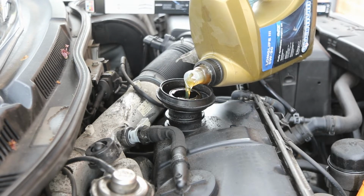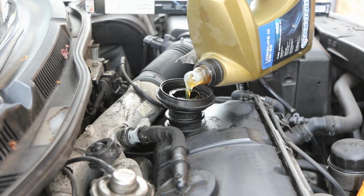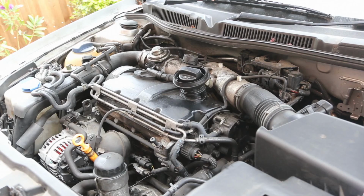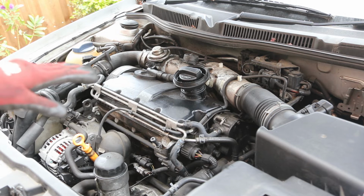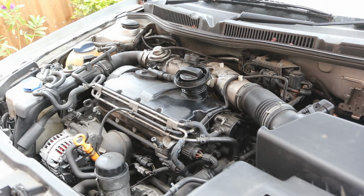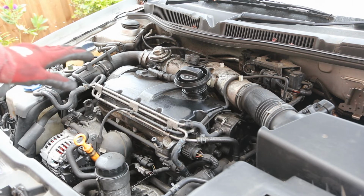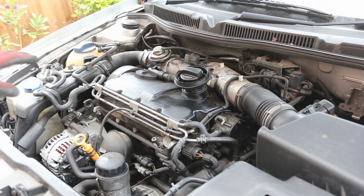As I said, it takes 4.5 litres approximately, so I put in about 4 litres, drop the car to the floor and then re-measure it. So I've just dropped the car back down again and removed the axle stand and taken the jack out. So just put the engine cover back on and then we can check the level with the dipstick.